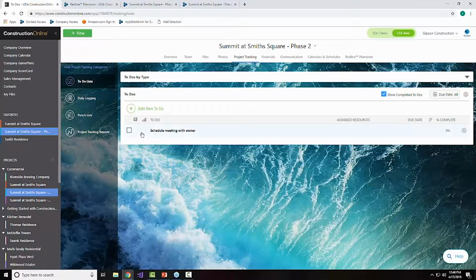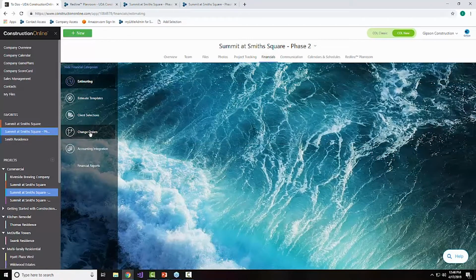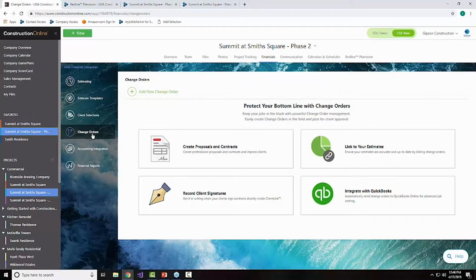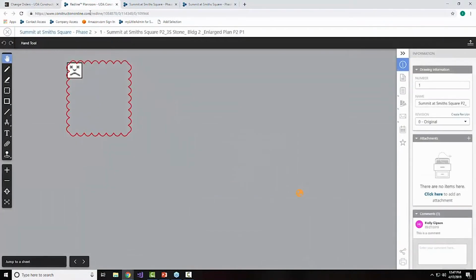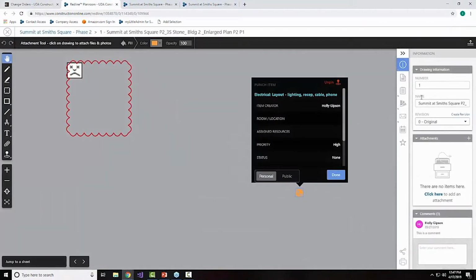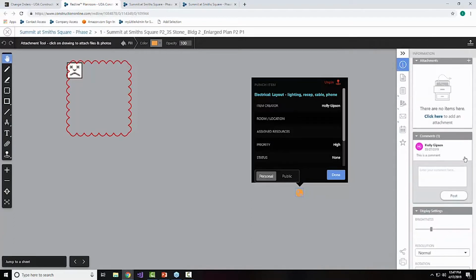And just to give you an idea as well on big picture for Redline, punch list does have the ability to connect. We also have several other tools and resources that can connect as well. To-dos have the pinning option in here. If we take a look under financials, you'll find some under change orders and client selections. These have that pin icon as well. And as you take a look in the plans themselves, you'll also find most of the information in, let me adjust that. Holly, you did set it a little too high, I believe.